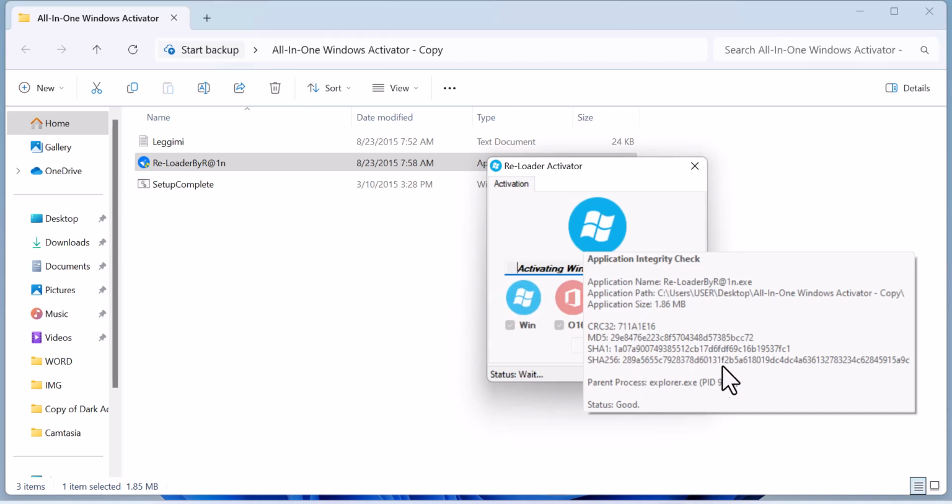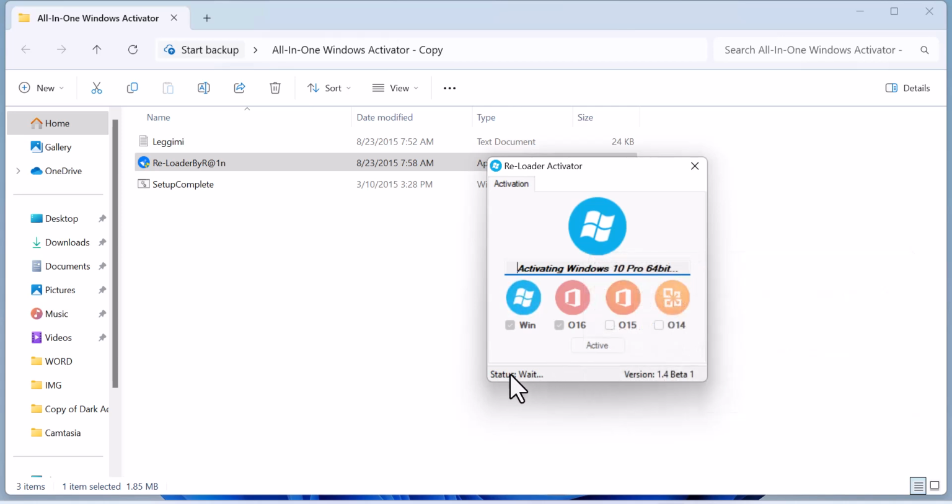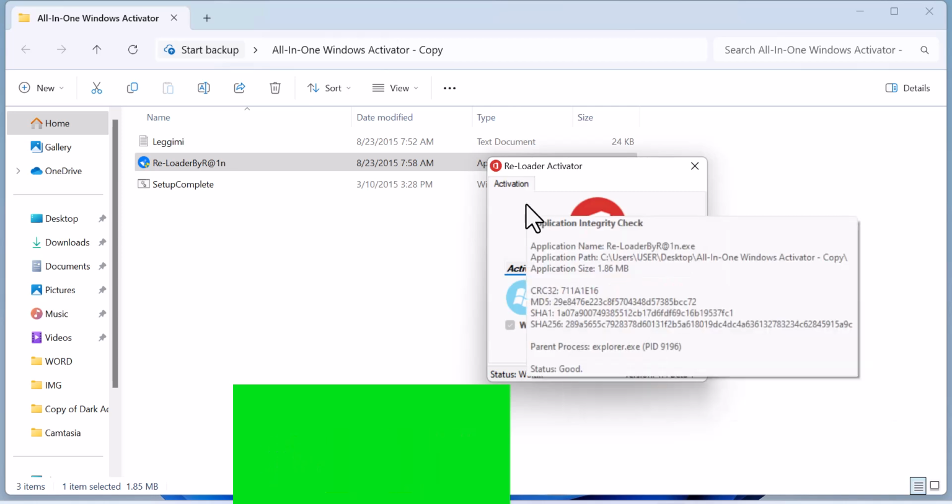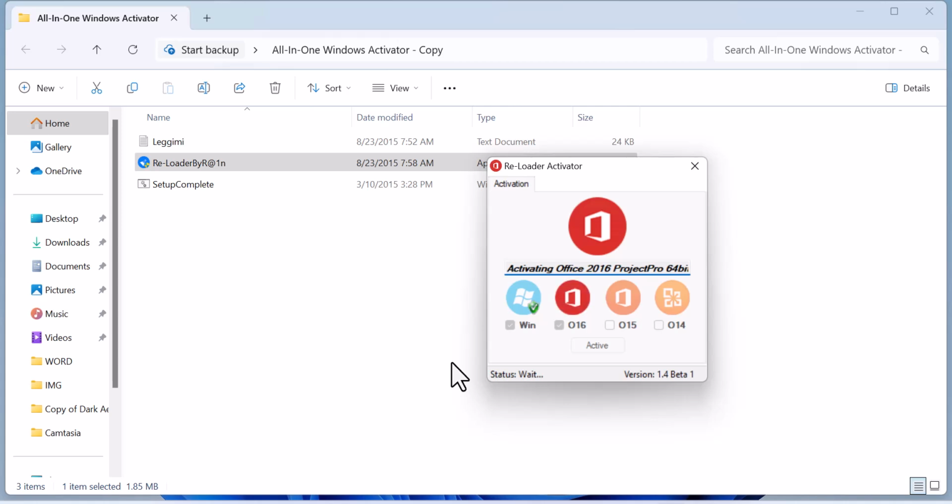As you can see, the status is showing that it's wait. You are expected to leave it until it will show completed. As you can see, the Microsoft Word which I'm trying to activate is being beeped. As you can see the beeping here. Now let me pause the video. When the stuff has completed, I'm going to show you the last process.